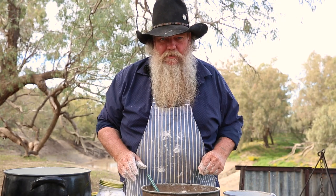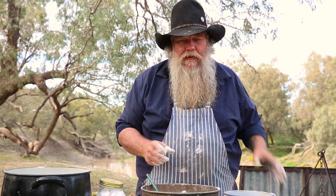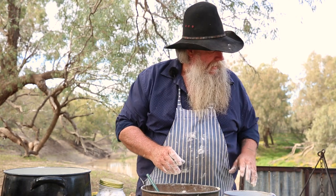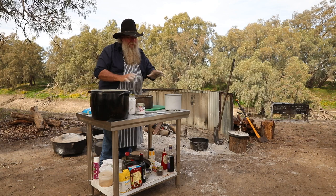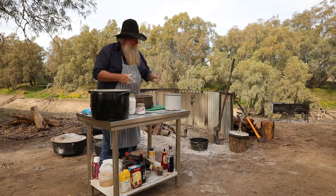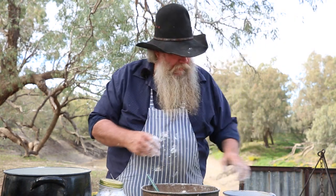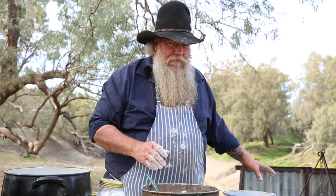What I've actually done is, a few minutes before I even started doing this, I got a good shovel of coals and ash out of the fire and sat it there where the camp oven's going to work. Just so that it has time to come off that peak heat and settle down a little bit. And I've sat the oven on it so that it comes up with temperature. It takes time to get to an even heat. If you just get it shoveled straight out, put it on the ground and put your camp oven on it, it's going to be very, very hot to start with, especially with this gidgee sort of wood that we're using.